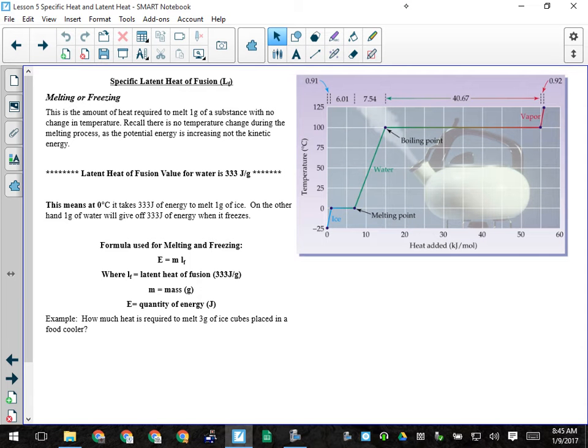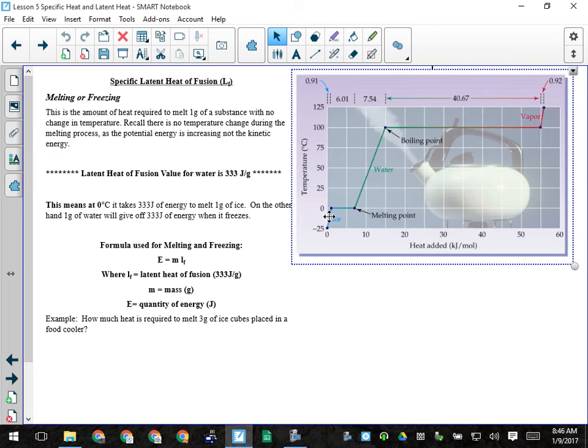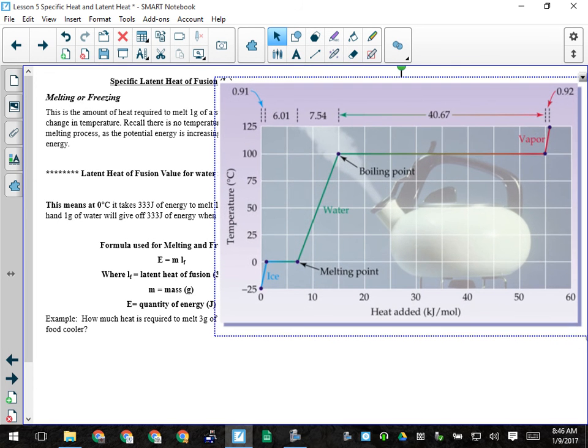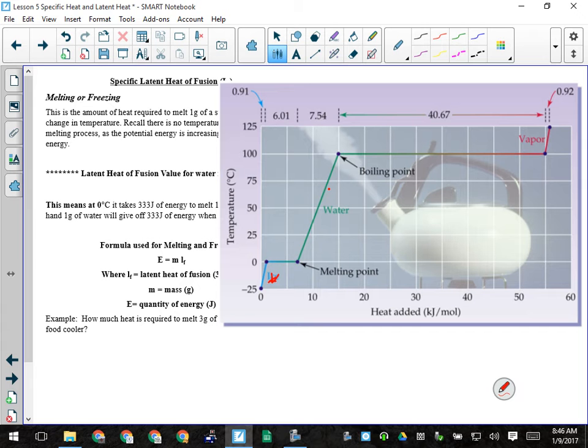All right, so before the break, we were talking about specific heat capacity and latent heat. So, quick review. When we are looking at the amount of energy that changes when there's a temperature change, we are dealing with kinetic thermal energy. So if we are looking at this graph, any part of the graph where the line is going up, right here, right here, and right here, we are changing the kinetic thermal energy of the material. If I want to calculate how much energy is used during those sections, what formula do I use?